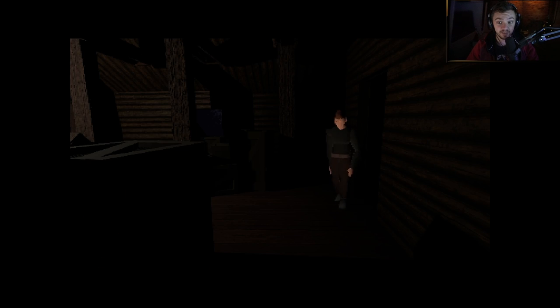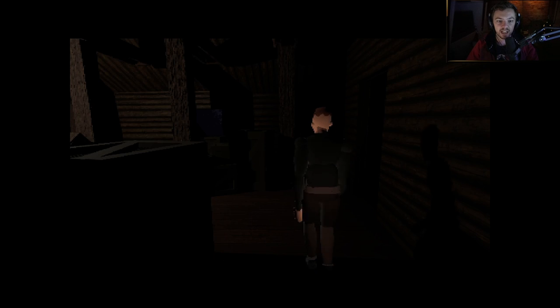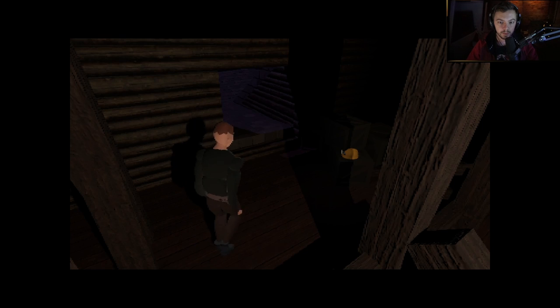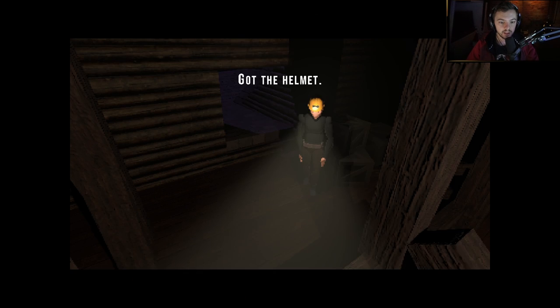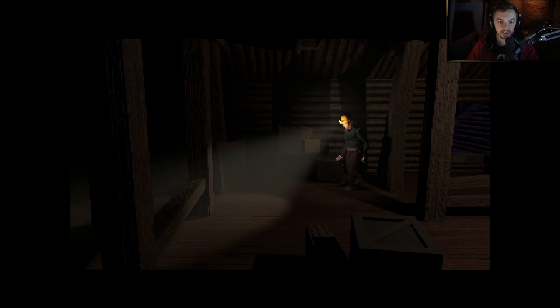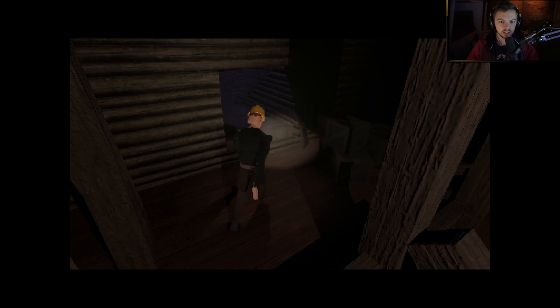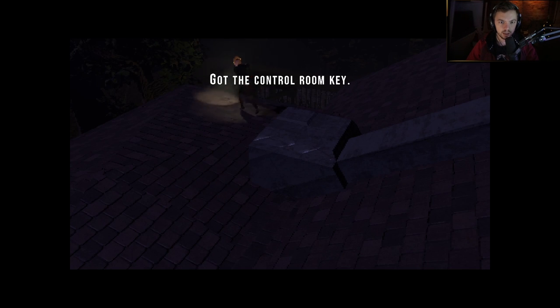Okay, all right, I'll go. Oh, I'm in the wrong scenery. Please, no more. I can't take any more of these goddamn scares. Oh, is that a flashlight helmet? Yo, give me that. This will help. Yes, look at that. This is creepier, actually. Control room key, okay.